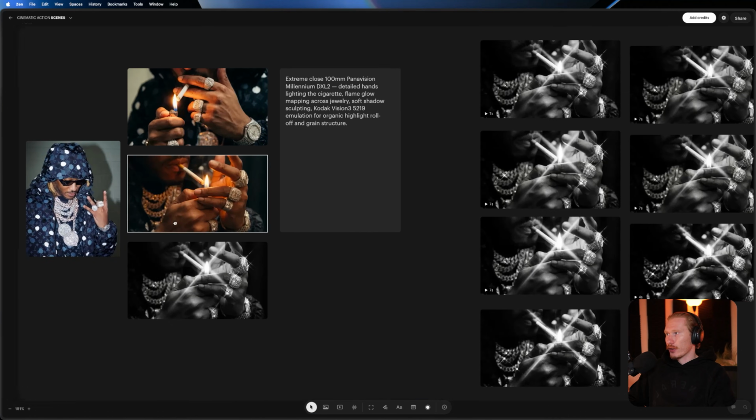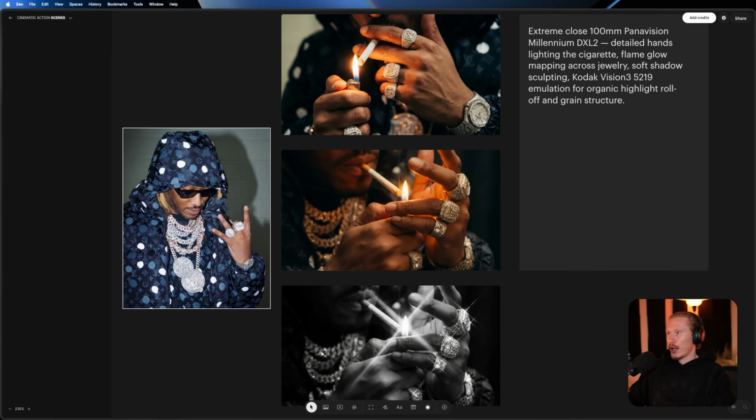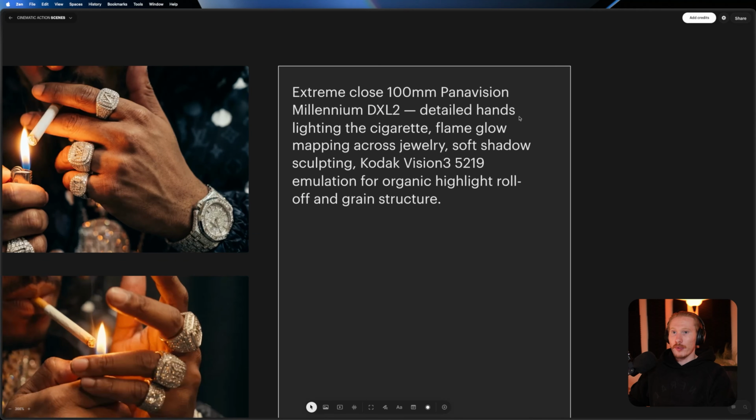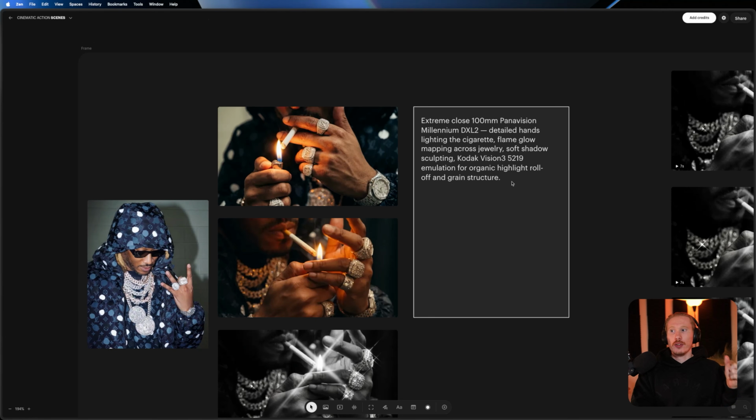So the next one, this one is pretty awesome as well. You're going to see I was able to take this reference image here, and I didn't actually use the prompt that I said I religiously use here. Over the time of generating, you sometimes get the AI to generate multiple different prompts out of the one image. So say you go to an AI, say Claude or whatever it might be, and ask, hey, can you generate me 10 different prompts for different angles of this scene? It will give you 10 different prompts that you can just copy and paste into your scene.